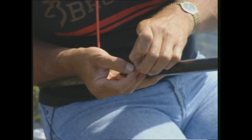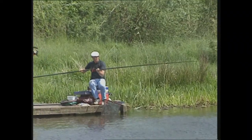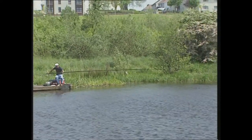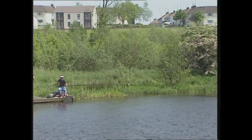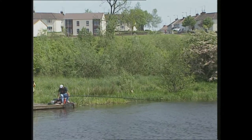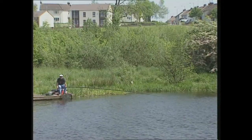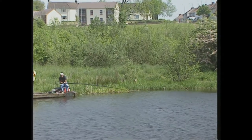And a similar sort of thing here today, except then I was catching on the drop, catching a little bit quicker as well because they were smaller fish. But same sort of thing, and thinking about it and thinking back to then and the year before, I realised just how lucky I am to be able to do this as an actual job, to be able to go fishing as part of a job, because I get so much pleasure from it, so much pleasure from actually catching fish. It's so important.